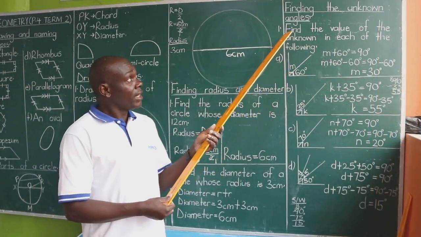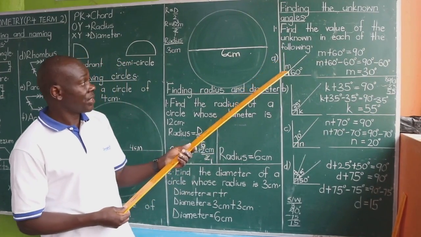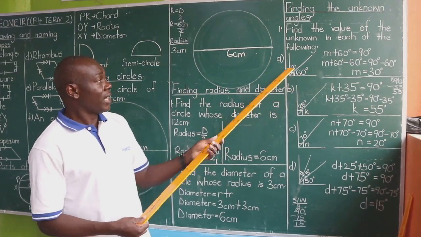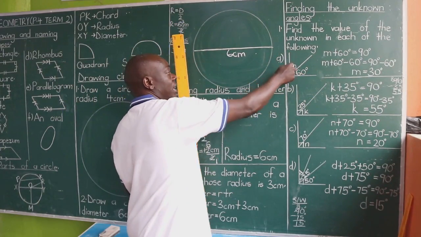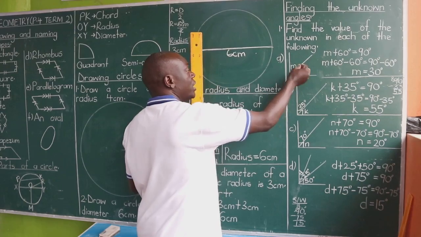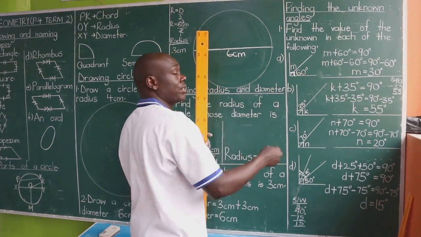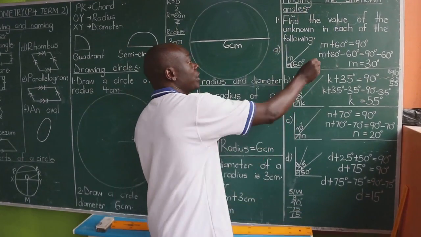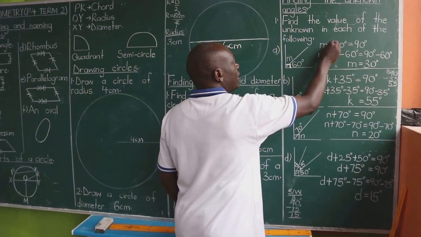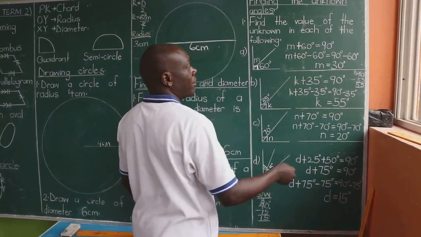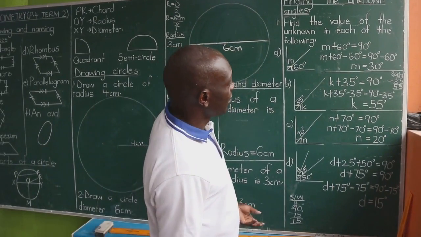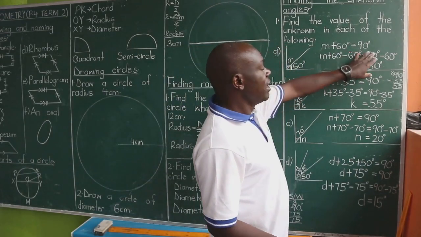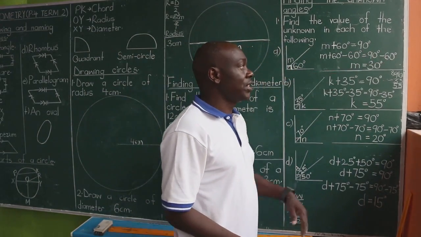I said when you are given a number like this, these are right angles. Right angles add up to 90 degrees. So now m plus 60 degrees is equal to 90 degrees. It's the one you form here. And I said when you put a plus sign here in your algebra, you introduce a minus sign in the same algebra and say m plus 60 degrees minus 60 degrees equals 90 degrees minus 60 degrees.